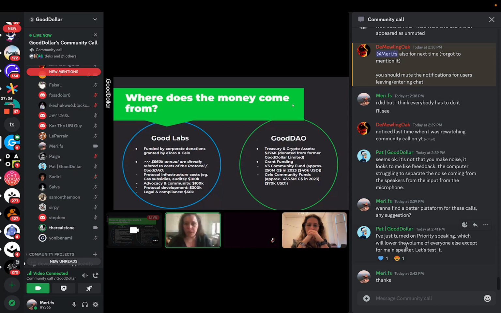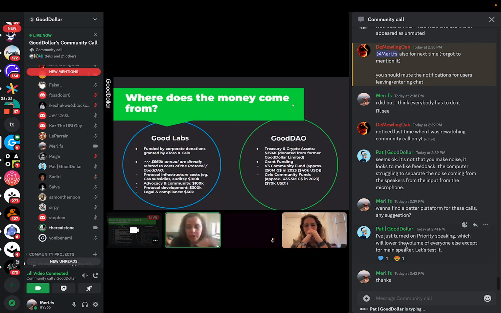Over the past few years, Dollar Limited, an old company that we used to run GoodDollar through, has acquired a range of different crypto assets. We've done that through a range of different activities, for example, operating a Fuse validator. We've also received a range of donated crypto through our operations. We are going to be granting those funds to become the GoodDAO treasury, so that the GoodDollar protocol has real protocol-owned liquidity and its own real assets under management, so it can begin to operate separately from the Good Labs Foundation and conduct some of its own activities.